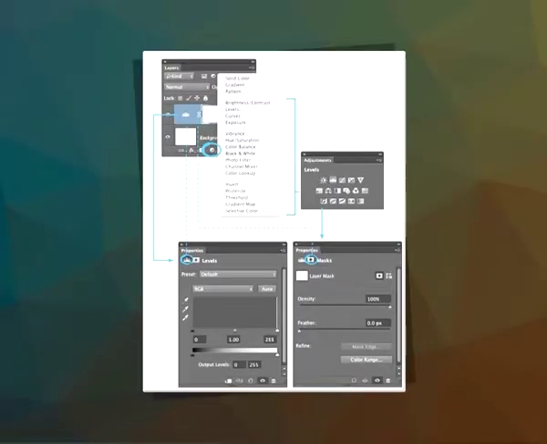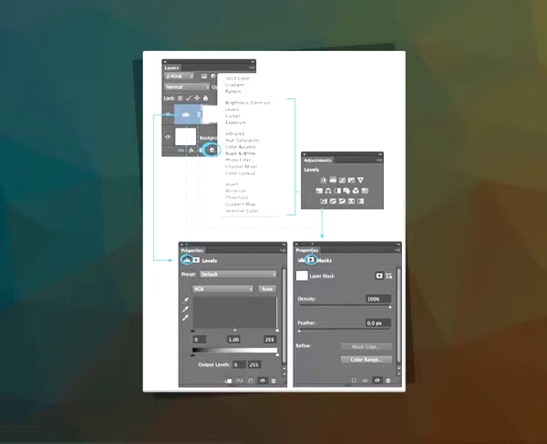Next is adjustment layers. The adjustment layers in Photoshop are a group of editing tools that allows you to adjust the color, brightness, tint and tone of your image without affecting your actual layer. With the adjustment layer, you can edit and discard your adjustments and retrieve your base image at any time.